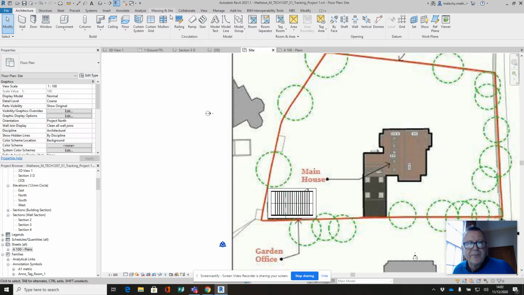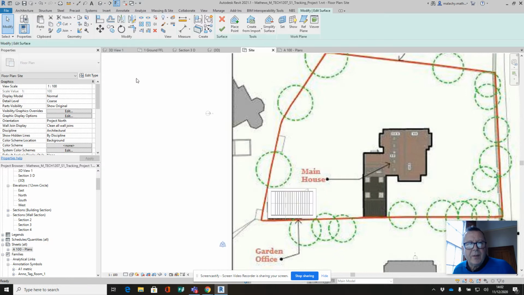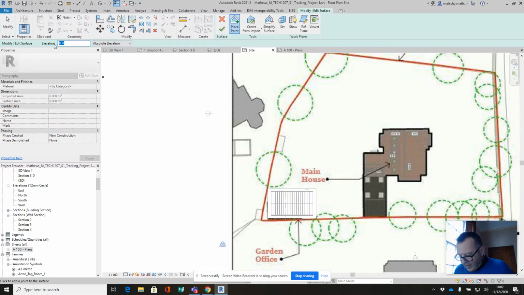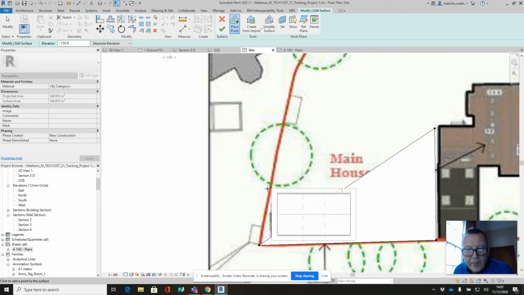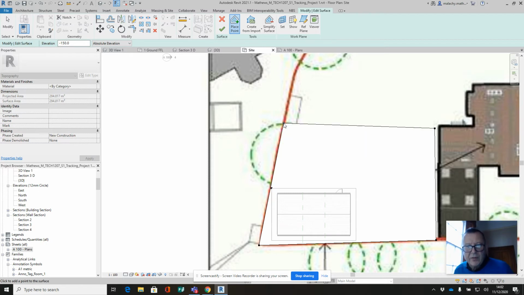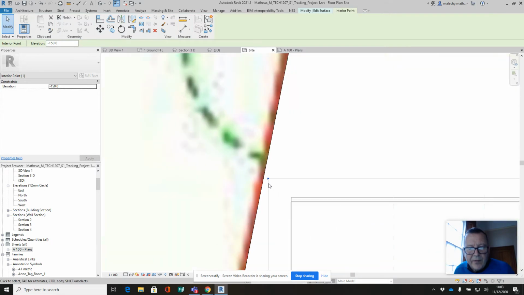So let's go into massing and into topo. I'm putting in these pins at minus 150, and I'm just going to see how that works out. Look, I'm going to start here, come straight down to here, and straight over to here, and maybe up as far as, no, I didn't want to go right onto that one, but it's gone in there. So I'm going to escape, and pick this pin here, and zoom in a little bit.